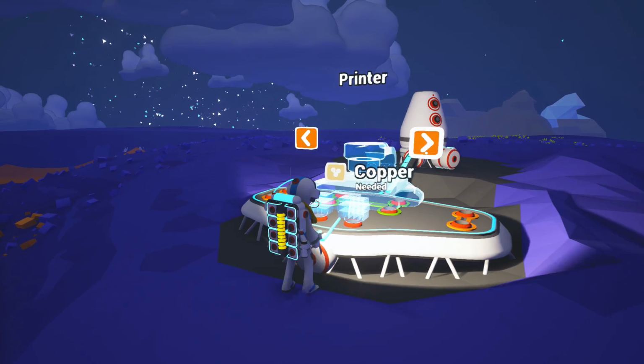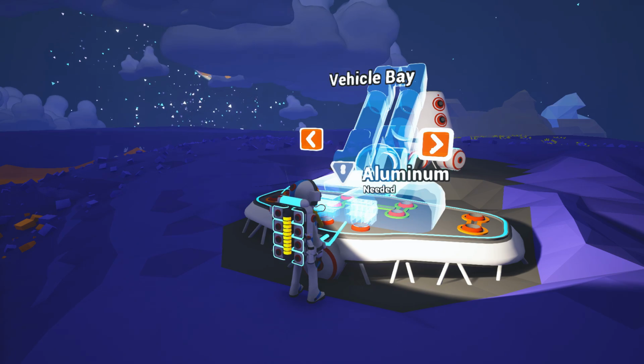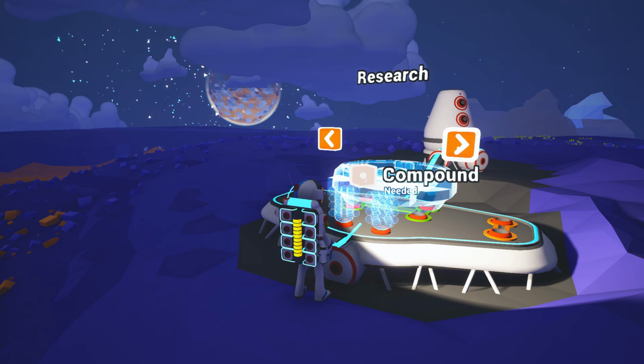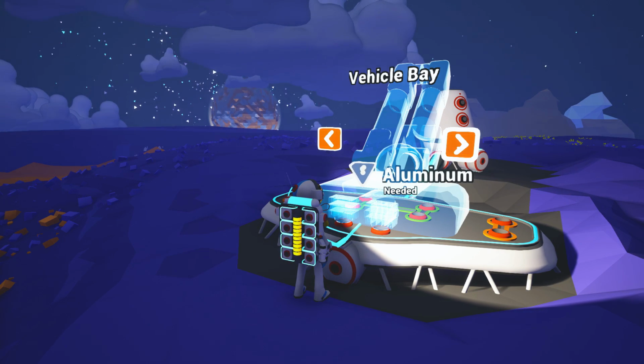And now we have options here. We can make a printer. We can make a research table. We can make a smelter. And we can make a vehicle bay. And it tells you what you need in order to make it. It shows a little ghost outline here. So compound for the research table. Compound for the smelter. Aluminum for the vehicle bay.